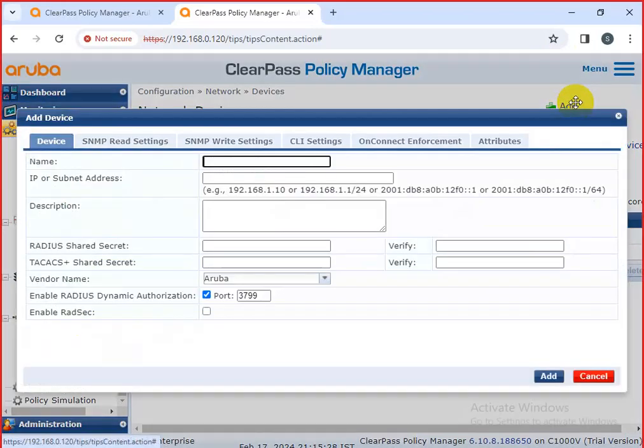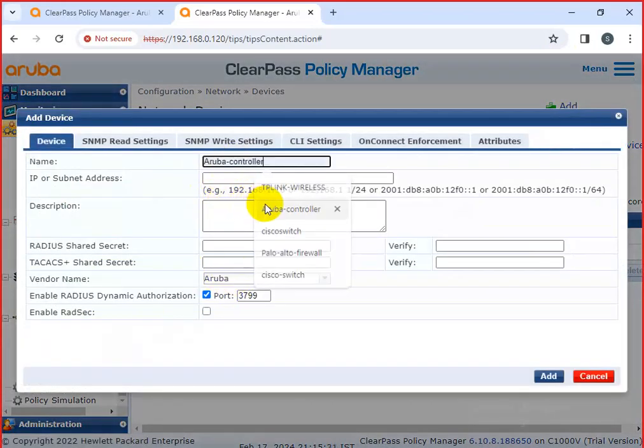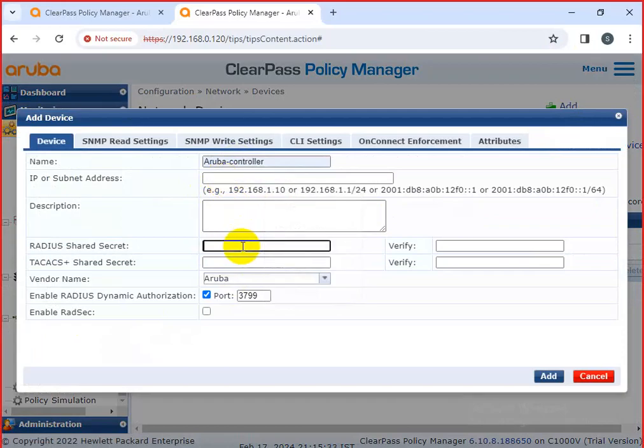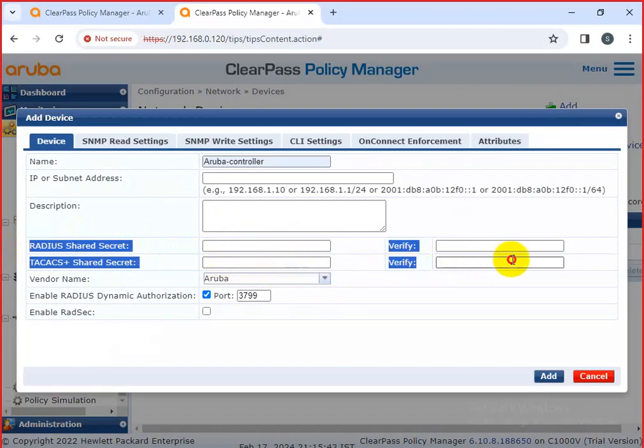Do you understand how to configure the devices: the IP address, the RADIUS key, and the TACACS key? When you add this device on your server, this is a service key. You need to configure that key in the AAA server. Share this key with the switch team and network team, and they configure the same key as you add in ClearPass. Our ClearPass is the AAA server, not the switch. AAA itself is the ClearPass server.